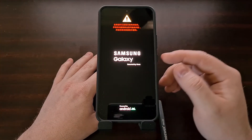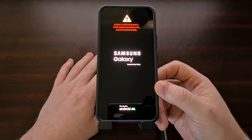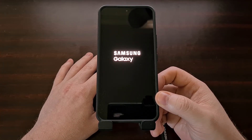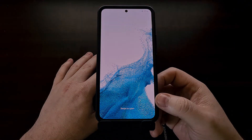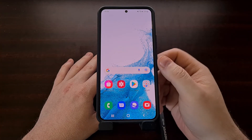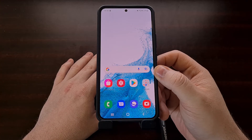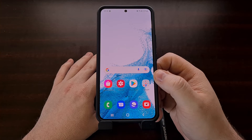Now we can use the power button to turn the phone back on and it's going to boot up like normal. We've not changed anything with the operating system and we've not tweaked any firmware files. We've just used the two-button hardware gesture for about 7 to 10 seconds — sometimes you may need to count to about 15 depending on how fast you count.